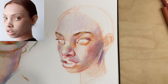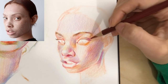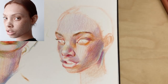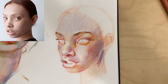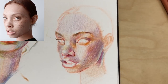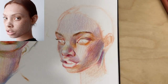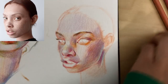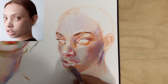Where's a nice brown when you need one? Is this a brown? Yeah, these colors are turning up much more on the red scale than I intended. But maybe it's because I'm not using any greens to mute it out. All right, lip time. Lips. Am I saying anything of value in this video? Ugh. I apologize, you guys.